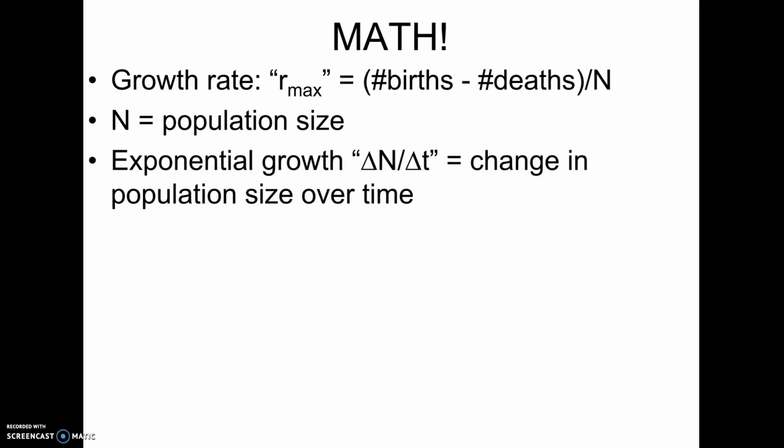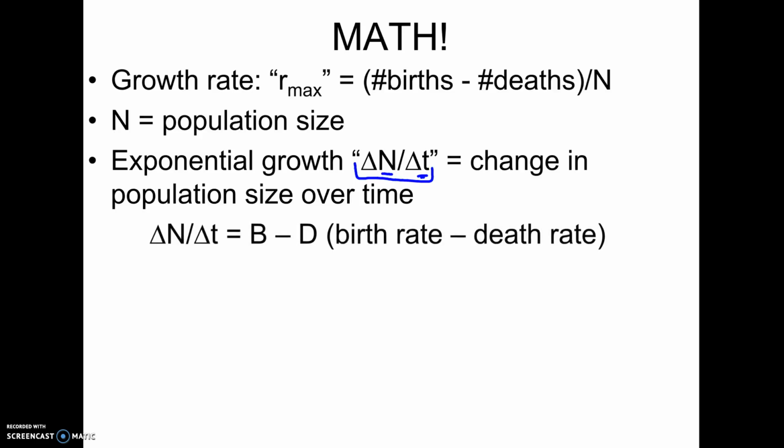Now, again, if growth was exponential, that growth rate would stay the same year after year, but truthfully, that's probably not going to happen in nature. But let's just theoretically continue with this. So, the change in the size of a population over time, on the formula sheet for the AP exam, they showed this, delta N over delta T. In other words, the change in N, the size, over a period of time, would be equal to the birth rate minus the death rate. Again, they don't really explain this, but the birth rate minus the death rate is basically the number of births minus the number of deaths over the size of the population. And that's going to give us R max.